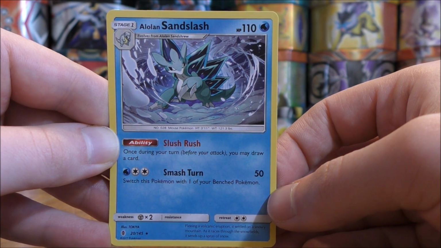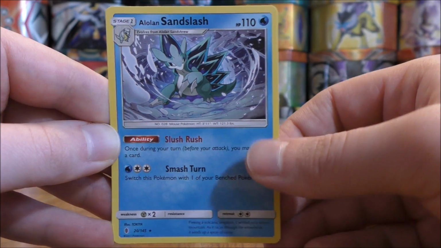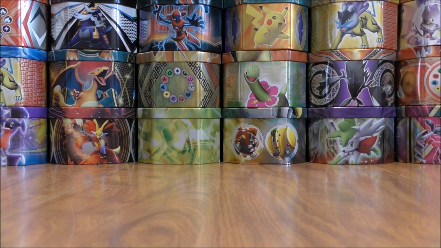The main attacker again in this deck is Empoleon. Now so far, this deck is weak to Metal and Lightning type Pokemon. Of course, Dusk Mane Necrozma, very popular. That is a Metal type Pokemon. As far as Lightning type Pokemon go, Tapu Koko GX is popular. And then Vikavolt is used as an energy acceleration, but it really isn't used as an attacker.